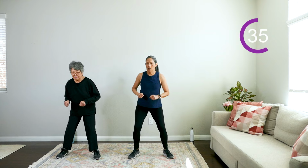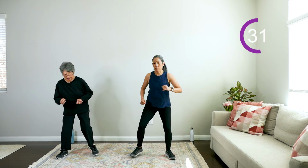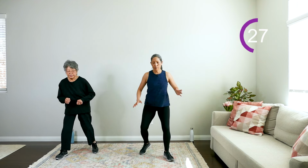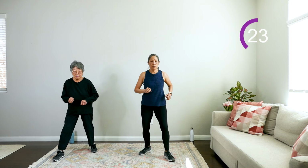And you need to slow it down. That's okay. Slow it down. Getting dewy here. Are you good? And a slight bend in the knees here, okay? Yeah, very good. Keep it going.